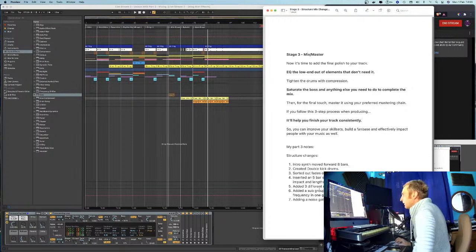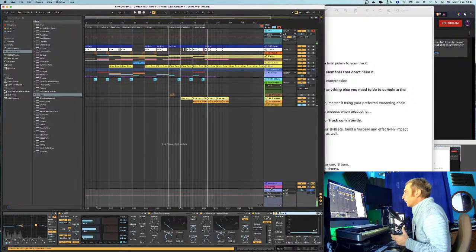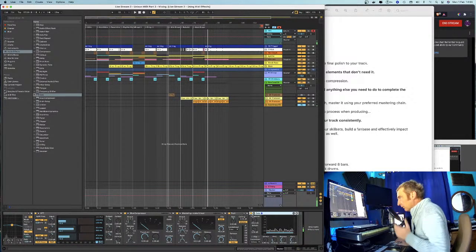Then I've added 3 different melodies to try out, and I ended up going with one melody that leads into another melody that kind of does work. It's the preferable choice. Then I've added a subgroup with a filter to control the kick and the loops, and then I've added a noise gate. The reason I added a noise gate is because lots of digital noise was coming up in the mix. So on my master out, I've put just a gate here so that it cuts off a lot of noise.